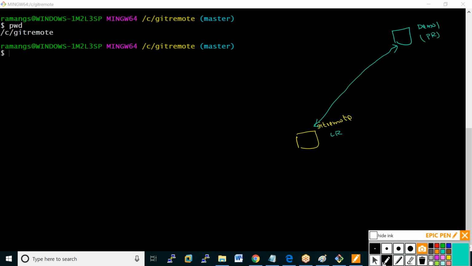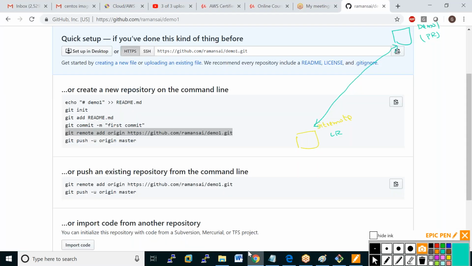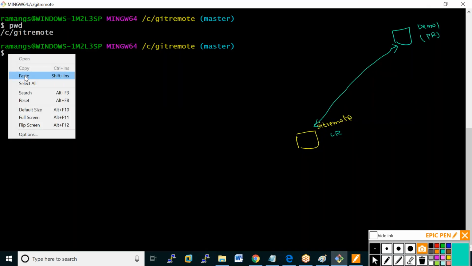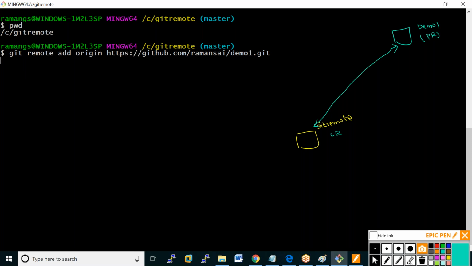For that, this is the command we need: git remote add origin https://github.com/Raman Sai, where Raman Sai is the username, /demo1.git. Copy and paste here. It is added.